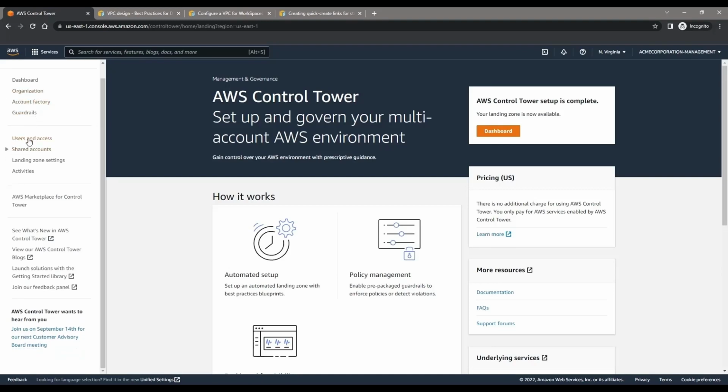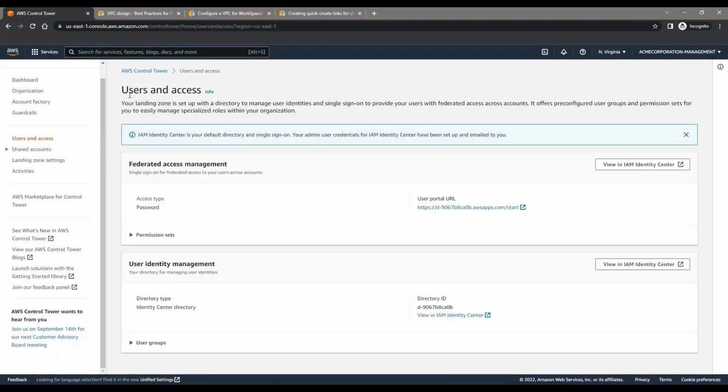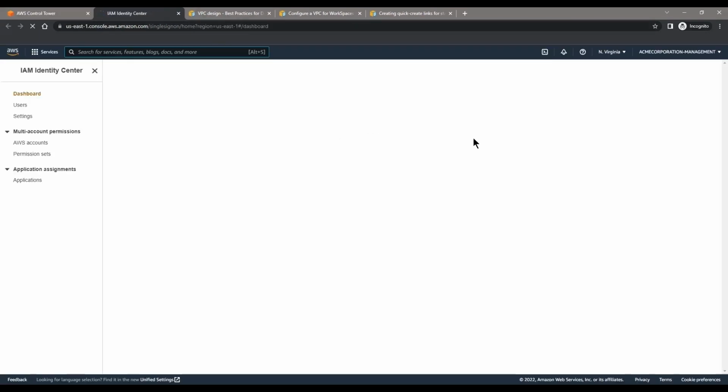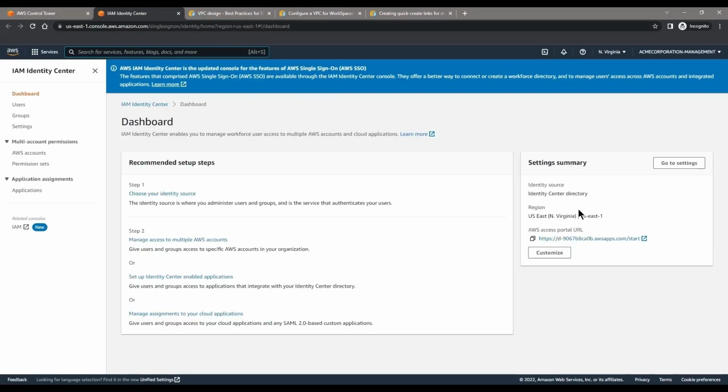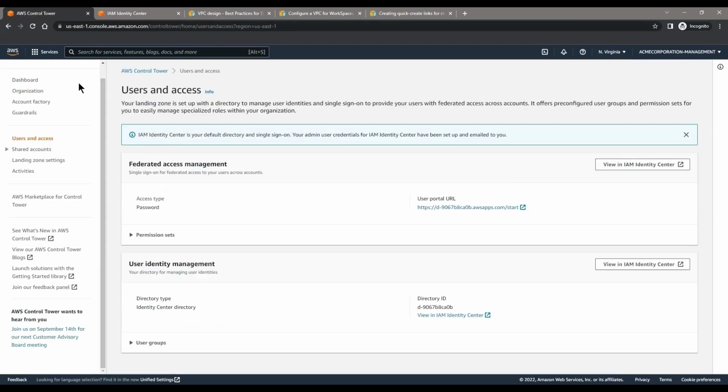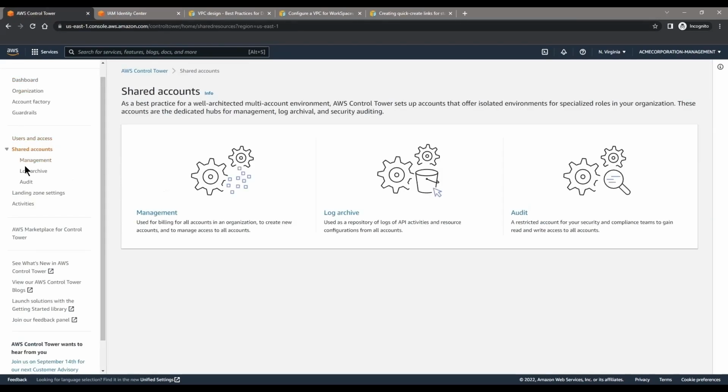And then if we go down here, we also have user and access, which I won't go into too much detail now, but this is to provide federated access to AWS. So you can access multiple of your AWS accounts using a single login page. So I can show the basics of this. I've not got it configured yet, but through here we have a link we can provide people. And we can also use this to provide access to other third-party apps like Salesforce, Dropbox, Office to those federated users. We have the shared accounts which was set up when we set up Control Tower.